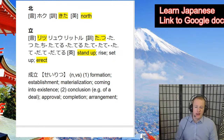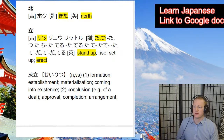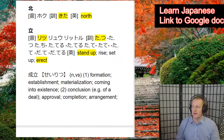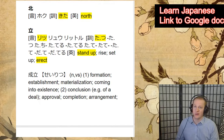Okay, next we have a direction, okay? So, north, okay? Kita. I wouldn't really recommend learning the onyomi for this, but it becomes a lot more useful later, but for now, you really only ever will be asked to talk about kita. All right, now I used to use this word quite a lot, actually, when I was in Japan working at the hotel, because I had to tell people the directions to the hotel. And until I kind of got better at saying it, I used to say, Kita homen, mukatte kudasai. All right, so please turn towards the northerly direction.